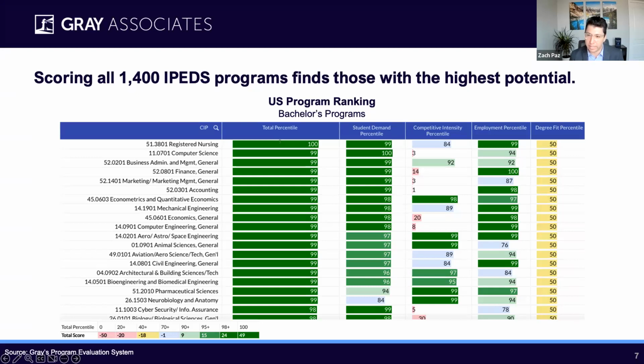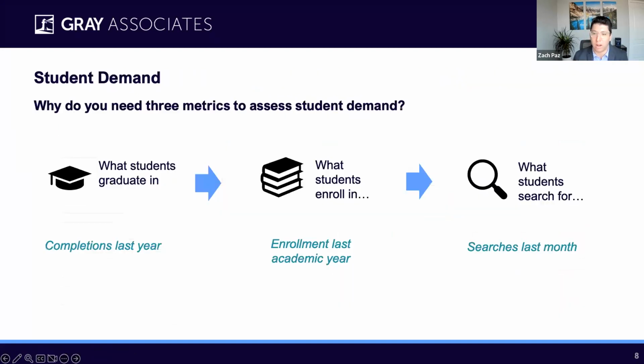Now, we're going to start digging into each of these and understand that all of these data sources that we're going to be looking at today all have their frailties. They also all have strengths. So that's one reason why we want to look at multiple data sources. And here's an example of the student demand section, the way that we look at it, and looking at really the entire funnel of a student life cycle and what each of these steps in that process tell you about the demand for your program.